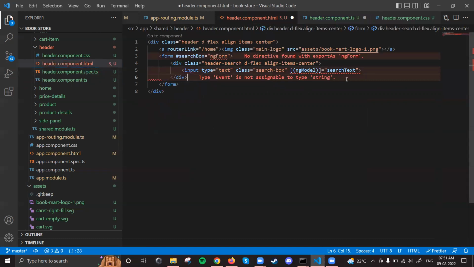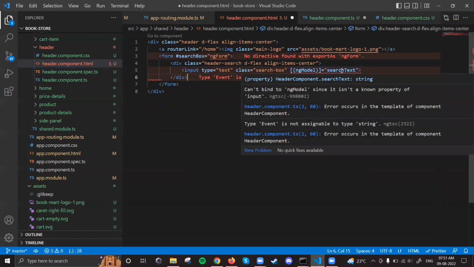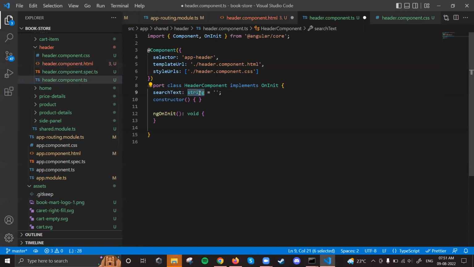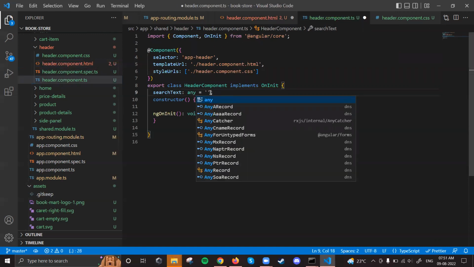Okay, fine. And what happened here? Can't bind to, it is not a known property of input. Okay. For now I'll make it as any. Later on we'll see.